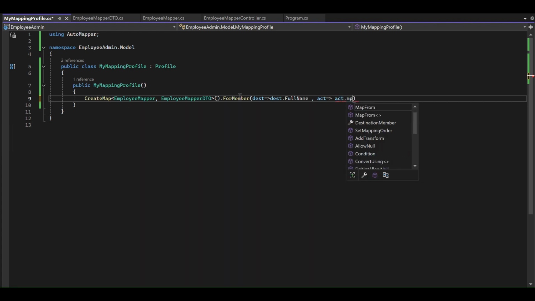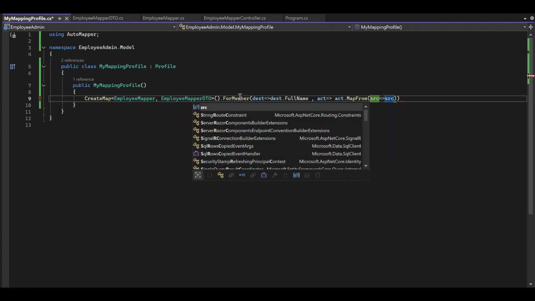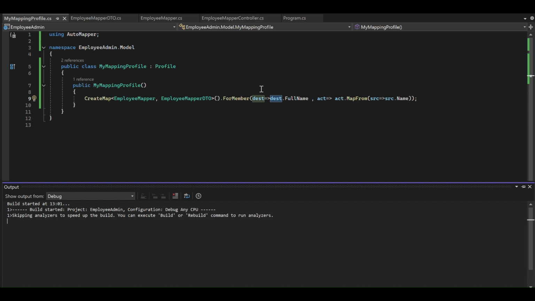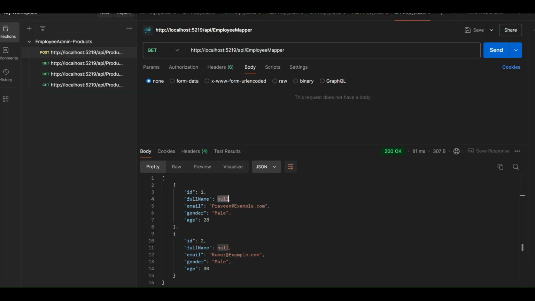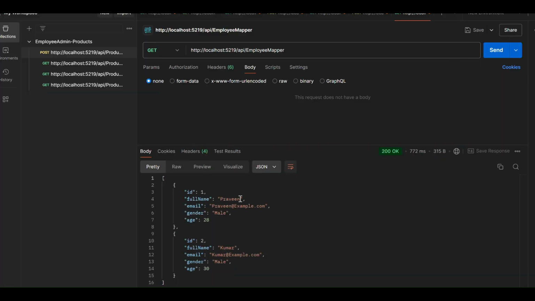You have to map from source. So source dot, you can see name. If you bind like this, from name I'm binding to full name of the destination. So if you run this and see here, value is binding. This is one of the scenarios.